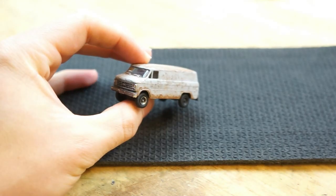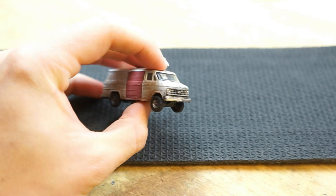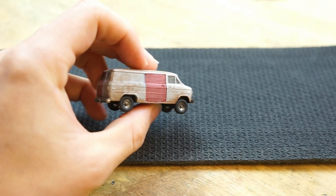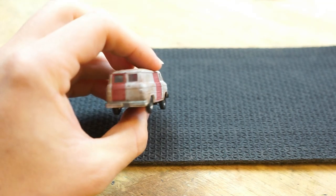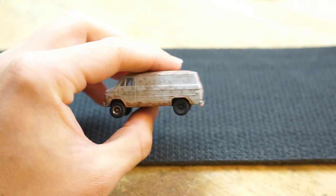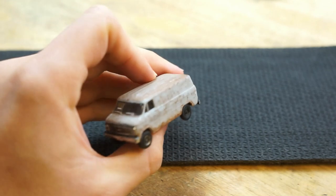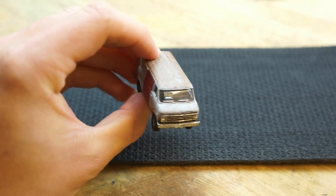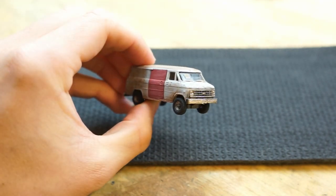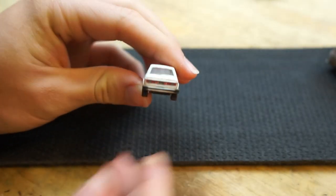Starting up, we have this very cool van that I've painted and weathered. Basically, this started out as a Trident Chevy van in 1/87 HO scale. All I've done is create rust along the bottom and the fender wells. I masked off a couple of the doors and painted them a different color to give it the resemblance of doors that have been changed, as well as painting one wheel black to give it a resemblance it's been changed. And I completed this model with a for sale sign in the window, which really pulls off the detail. One of my favorite models I've built.